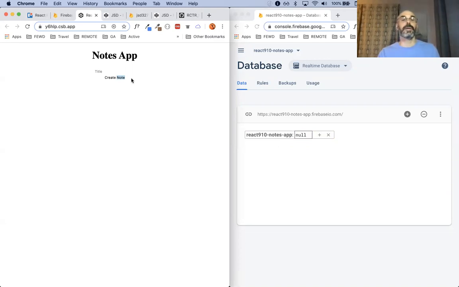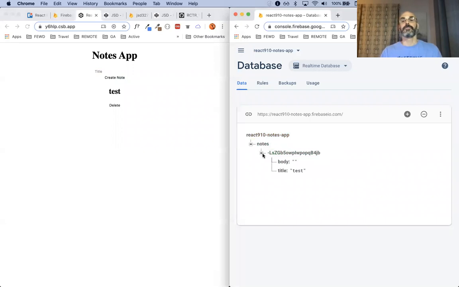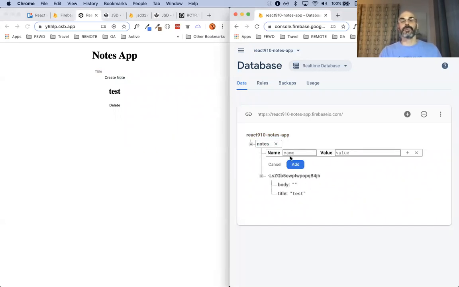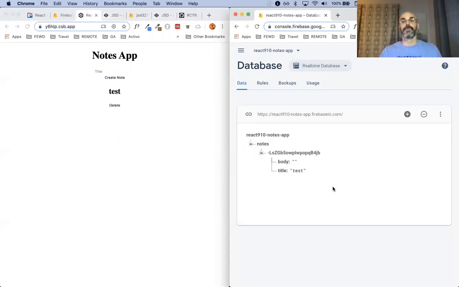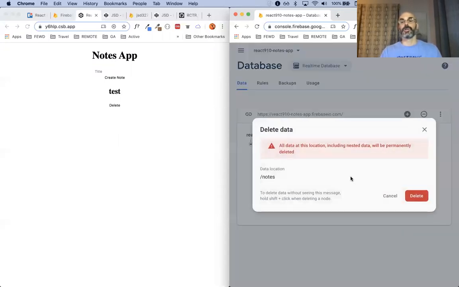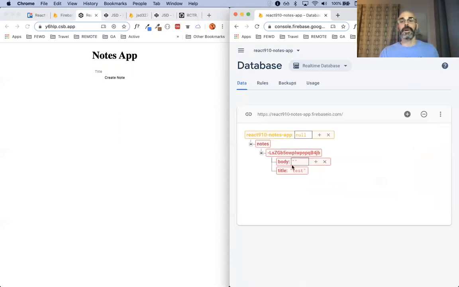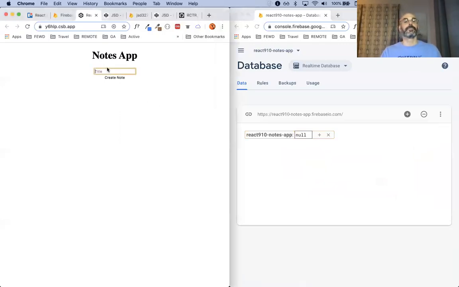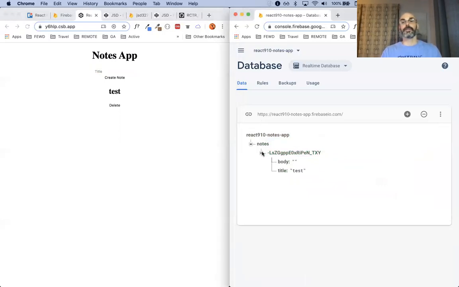So it's this real-time database. Once again, I could test again, test. I was doing lots of tests today. And boom. So you can also add a node if you want to as well. Another node here, maybe test 2. Didn't add it. I usually don't add it this way anyway. I might go in here and edit it. That's test. I might go in here and edit this thing. Let me see. Can I edit it? Test again. And look, it updated.